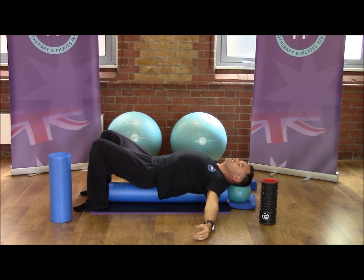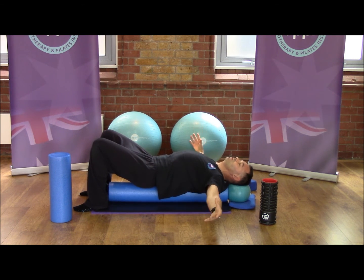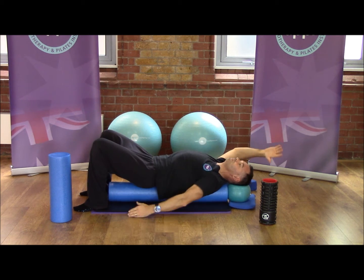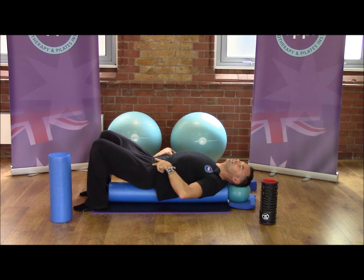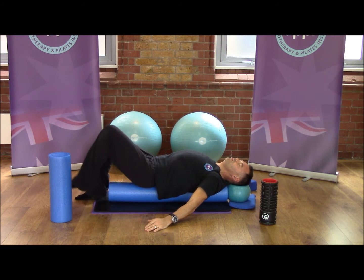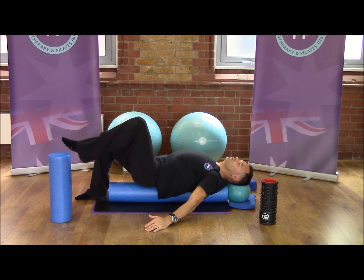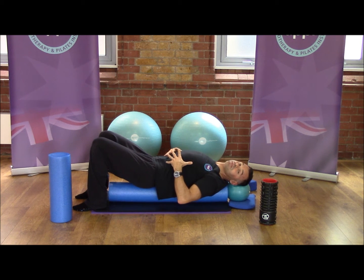So even if you spend some time at the end of the day opening up over the roller to really get some release and stretch through that mid-back — which is a really common problem area — that can be fantastic. You can do a bunch of arm movements while you're here, with or without weights, and a whole load of different stuff. Your teachers might also put you on the roller to challenge you and do a whole lot of your basic Pilates movements on the roller to give you a more unstable surface to work on.